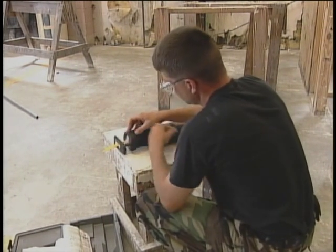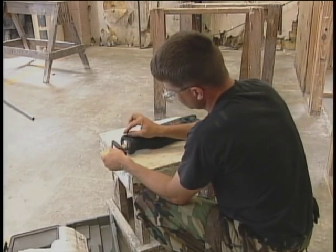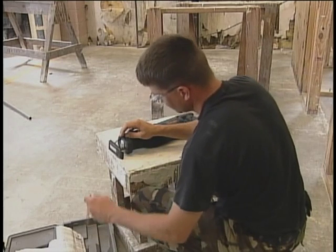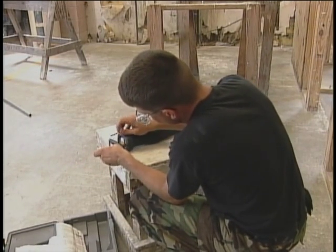As we mentioned earlier, the reciprocating saw can be used to cut metal. A special high-speed steel blade is best for cutting metals less than an eighth of an inch thick. Tubing can also be cut with this blade as long as the wall thickness is an eighth of an inch or thinner.